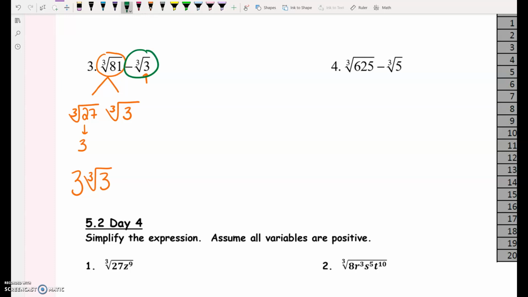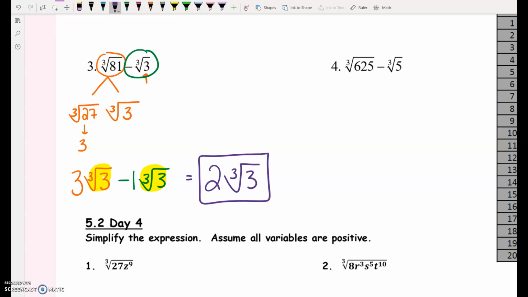This thing is minus the 3rd root of 3. What number is in front of this radical? There's a 1 in front of it. If there's no number in front of the radical, there's always a 1 there. So you have 3 cookies. We're going to take away 1 cookie. How many cookies are we going to have left? 2 times the third root of 3. If you can take math and reduce it to cookies, it makes it better, right?